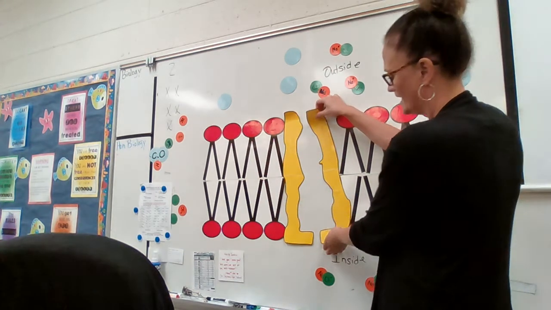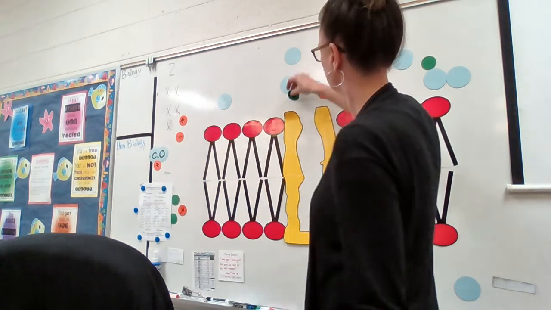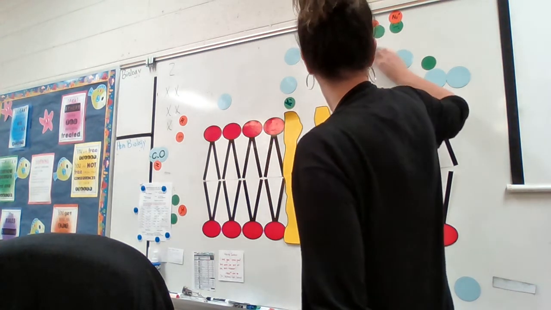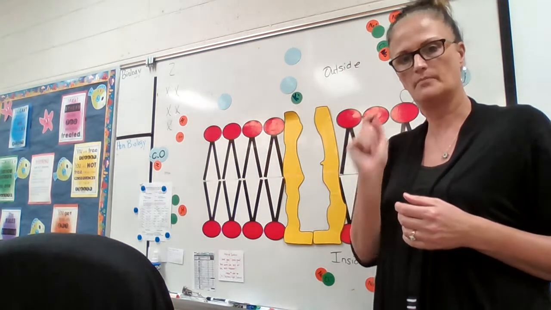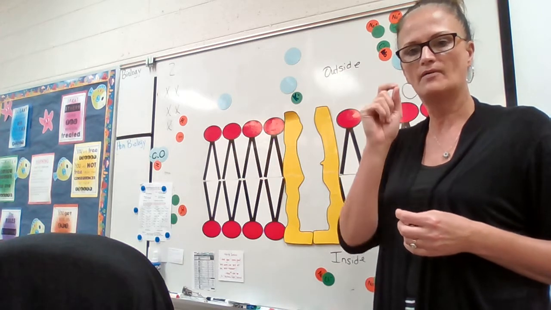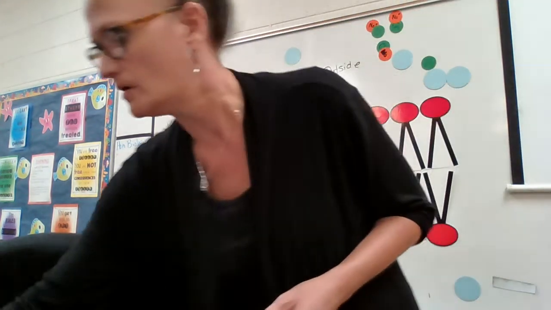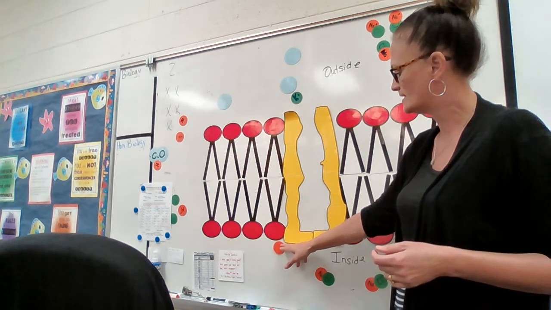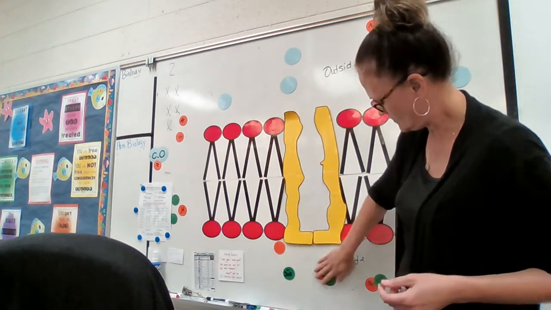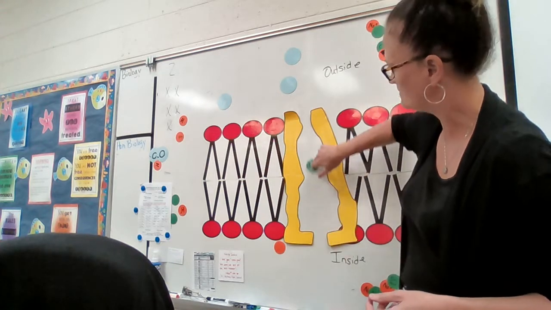Now, you're just going to have to bear with me because somebody lost the piece for this kit that we have, so I have to use this one for the same thing. We can have something called gated channel proteins. Gated channel proteins allow only one certain molecule through because they're proteins, and proteins are specific. But the thing about gated is that some type of signal molecule has to attach somewhere on this gate to signal it to open up and allow this molecule to come through.